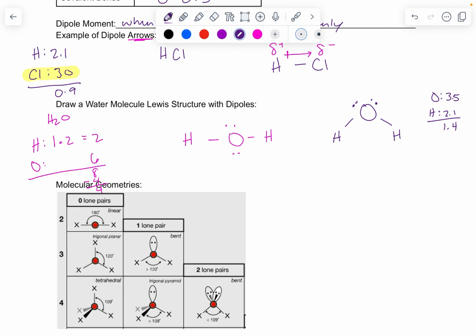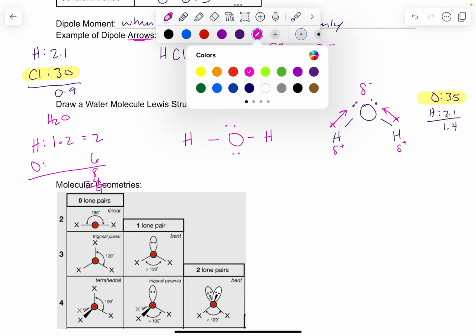So who wants the electrons more? That's the one with the higher electronegativity. In this case, it's going to be oxygen. So let's go in and add our dipole notation. If oxygen is the electron hog, that means oxygen is going to be slightly negative, which will make these guys slightly positive. Okay? My electrons are closer to oxygen than they are to hydrogen. It's unevenly shared. Now we're going to draw our arrows. Our little plus sign goes by our plus guys at these. Perfect.